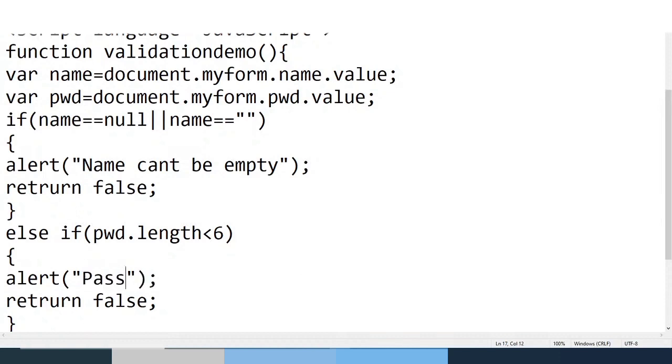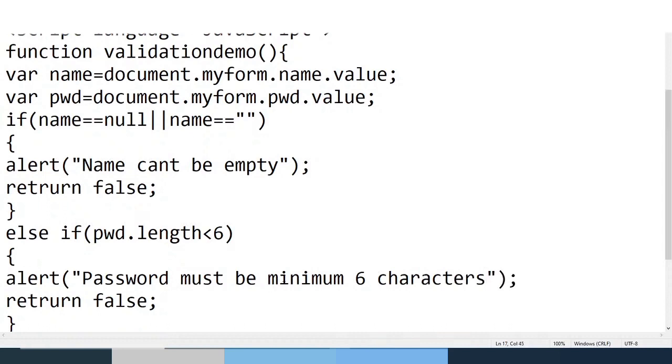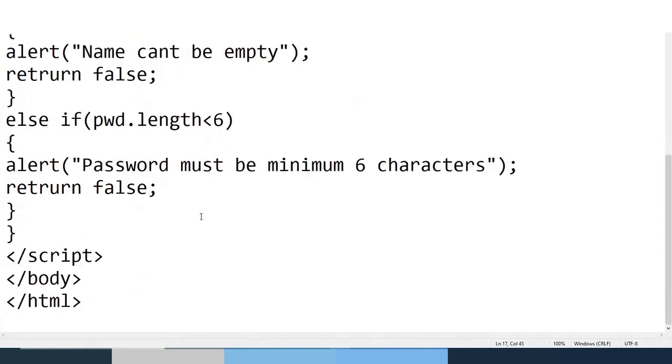So password must be minimum 6 characters. I hope you understood what I'm trying to do. I'm trying to create a form that is containing a username and password. That's something like registration, and then else if things are fine.